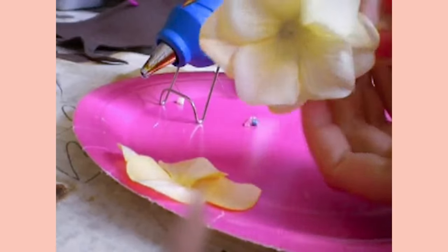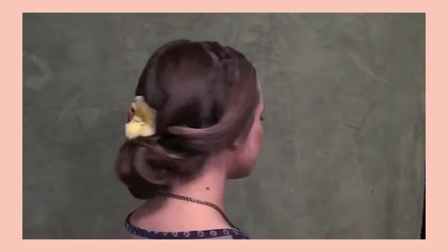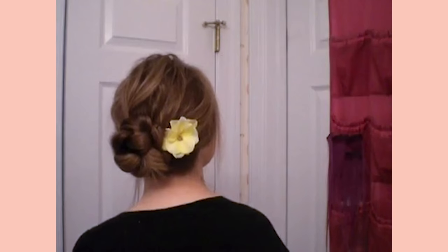Now we just have to secure the little braid. It goes right back here over the ear, and then the pièce de résistance — the flower barrette. Sound off in the comments if you remember these, and maybe double if you wore them. I personally created many a craft with these, and I think there's a tutorial from this era on my YouTube channel that features something like this. I'm going to bobby pin the braid and tuck this a little bit behind my ear.